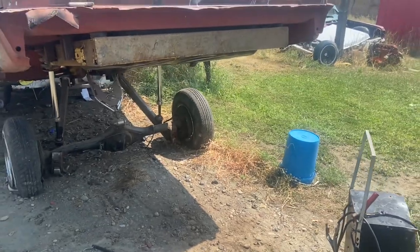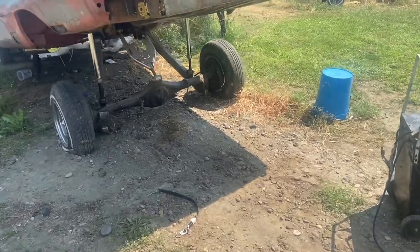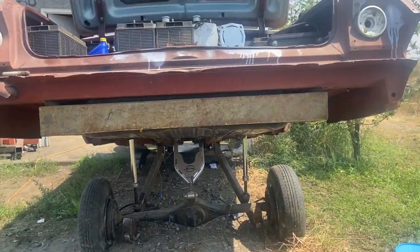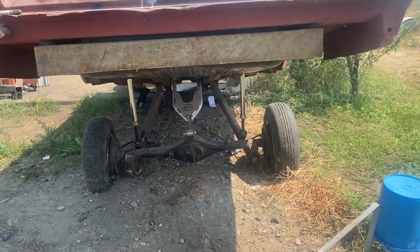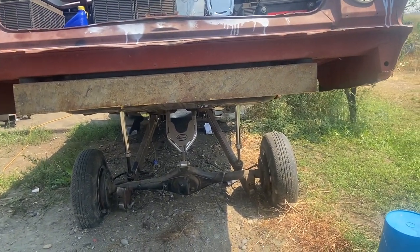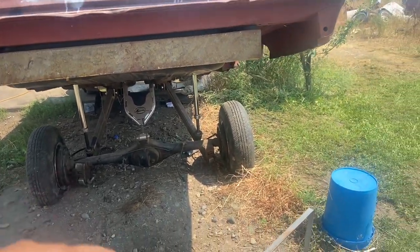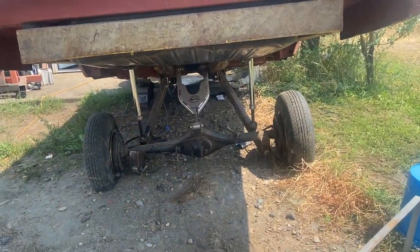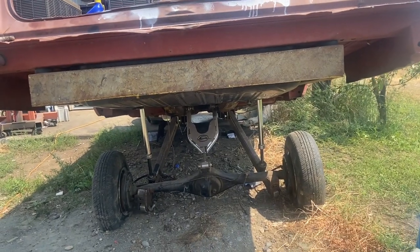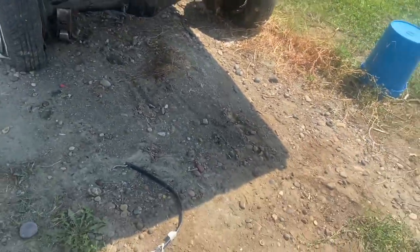All right, check this out — this is how it's gonna look, give or take. I still want another three or four inches out of it. I honestly see another four to six inches out of this, or as much as I can. I have some drop mounts built for it, I don't have them in yet, and that's gonna help me get to where I need to with this.